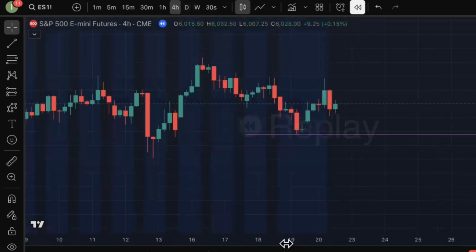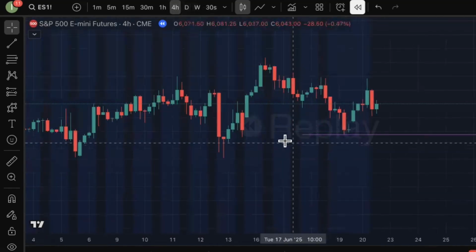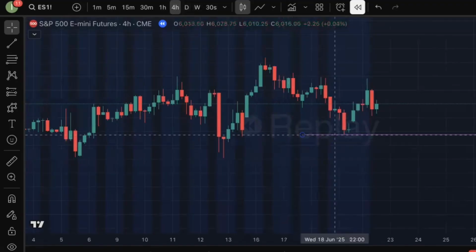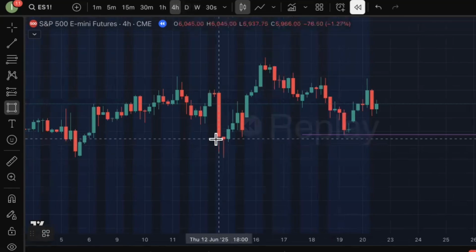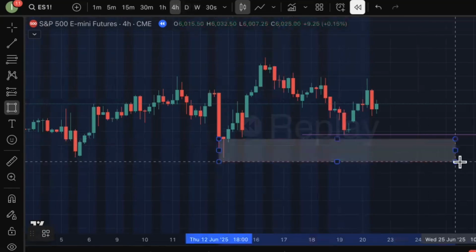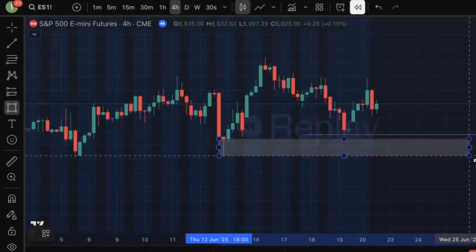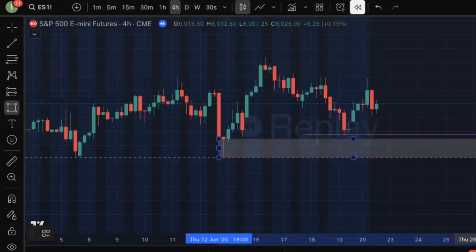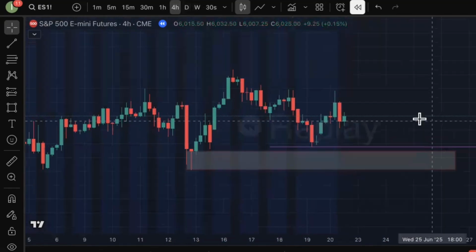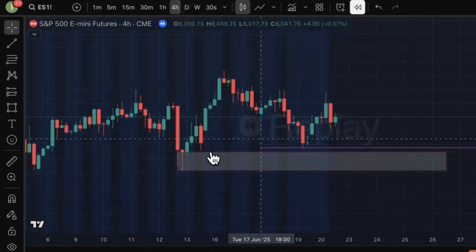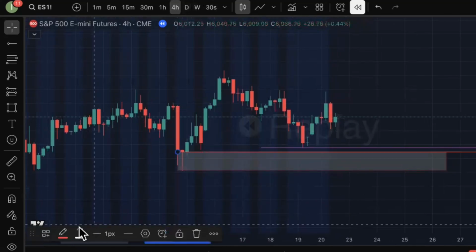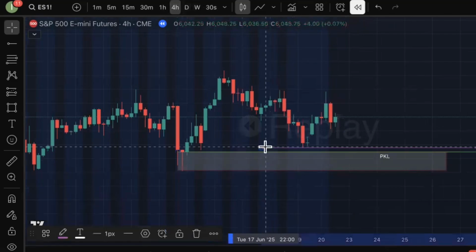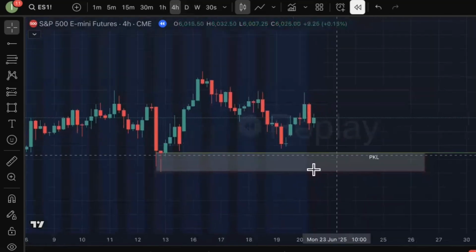So on the 4 hour, I'm seeing we have an unmitigated wick below this that has not been touched. This wick right here has not been touched, and I'll just cover this zone down to this low right here. Now, with that being said, this would be my pro key level. And let me draw the key level for you. Boom. We call this pro key level. We're going to remove this line now. So we have our pro key level.